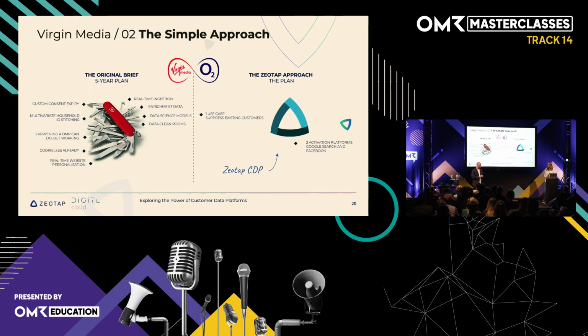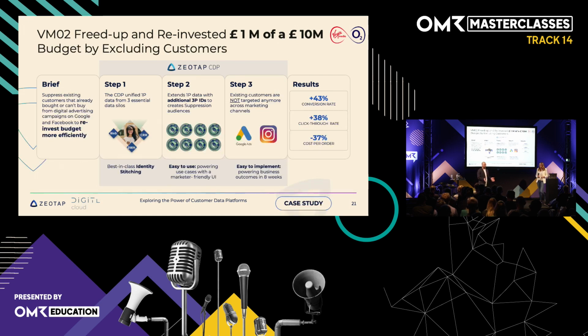And we said that's not a good idea, because then a CDP implementation will take 2, 3, 5 years until we have all the data that we need in the platform and integrate with all the different systems and silos and so on. So we said, let's start with an impactful use case to have first results quickly, and then also have a little bit more quiet times across the different departments because we have first successes quickly. And that is very important when you have a big complex project. You might know that, that you need to have first successes very quickly.